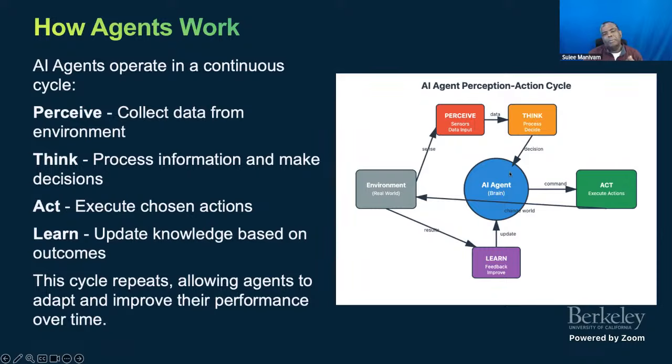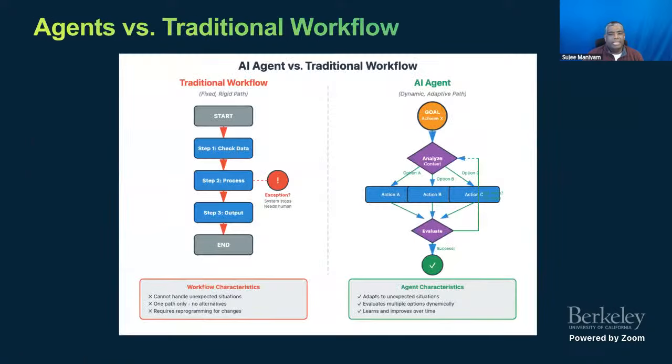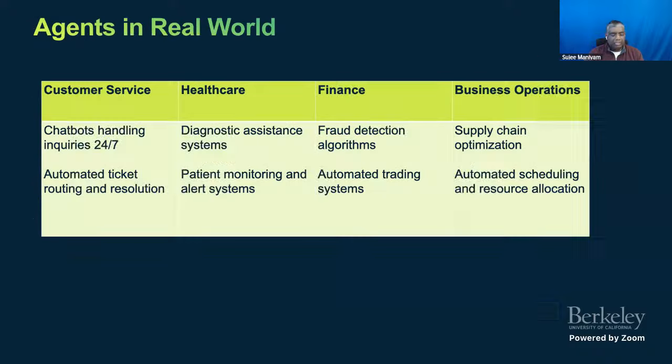So this is different from a regular workflow. For example, if you had a regular workflow defined, that is pretty static, right? I mean, you may have seen regular workflows designed by people. You'll say, okay, if this, do this, if not, do this. Those are already predetermined. But an agent, on the other hand, can adjust the workflow dynamically. And that's what makes them special. And again, all the use cases, customer service, healthcare, finance, right? We're starting to see more and more agents deployed in the real world. And we're also looking forward to seeing what you're going to build in this hackathon as well.